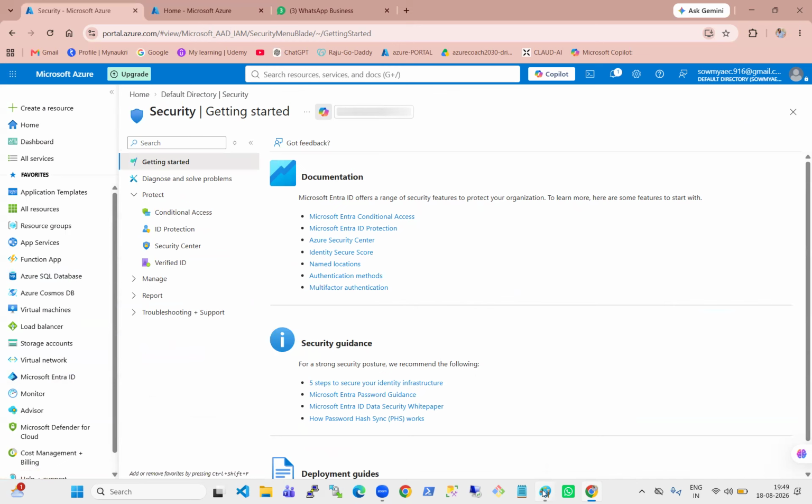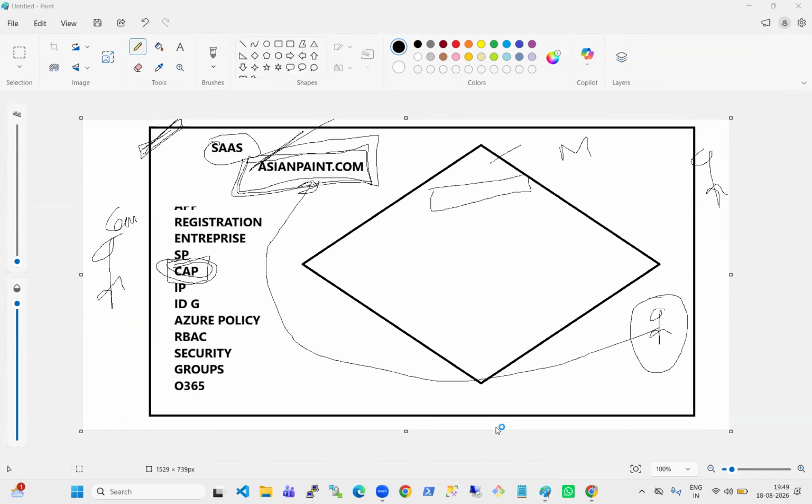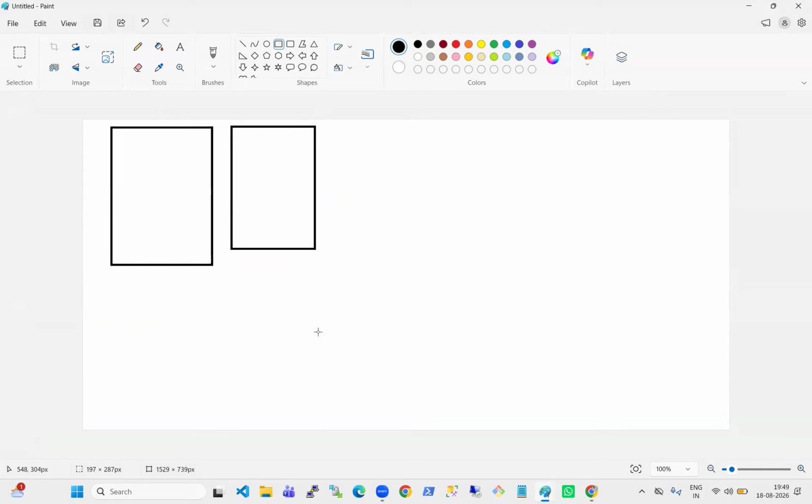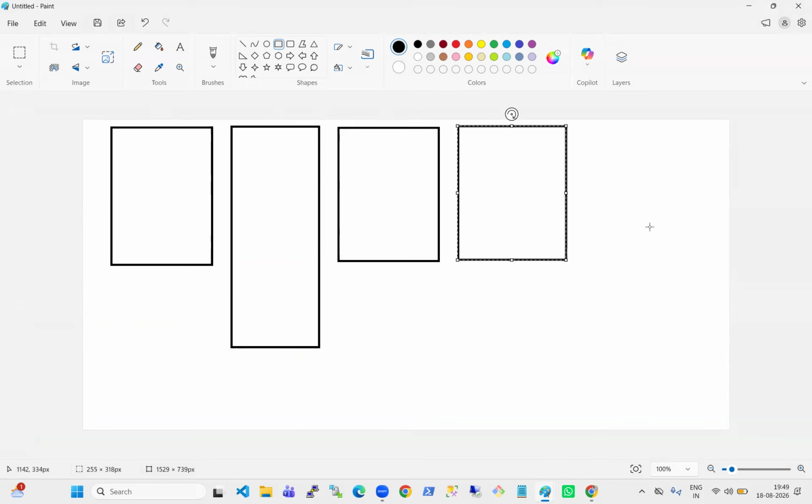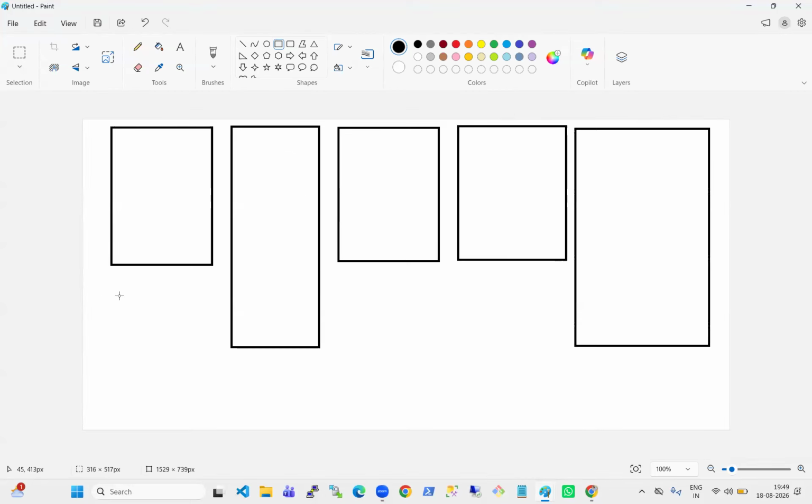Once any person comes to you, you already know that in every company, every employee will definitely use Outlook first. The first tools they should open are Teams, SharePoint, Outlook, Azure Portal and Visual Studio Code. These are all the tools every employee should open on his laptop from 9 a.m. to 6 p.m. once he checks into the company hours, right? We are familiar with that. Suppose you are working for any company, once you check in, you are going to open these tools. Very common: Outlook, Teams, SharePoint, Azure Portal, calendars for scheduling, and OneDrive, etc.